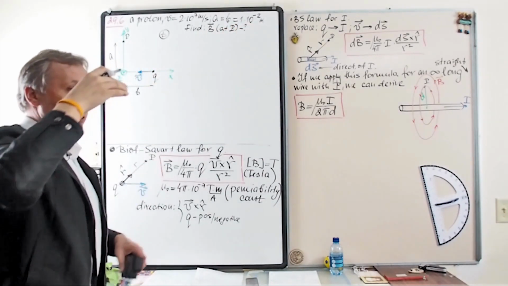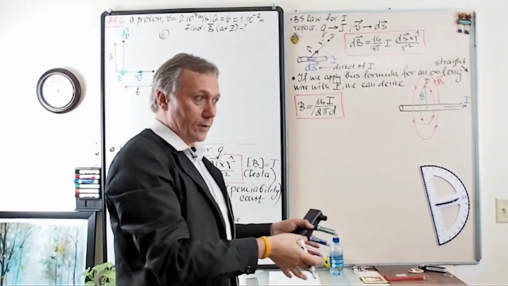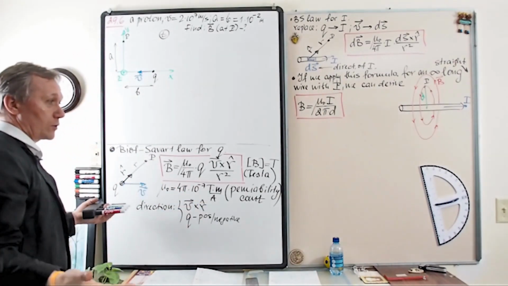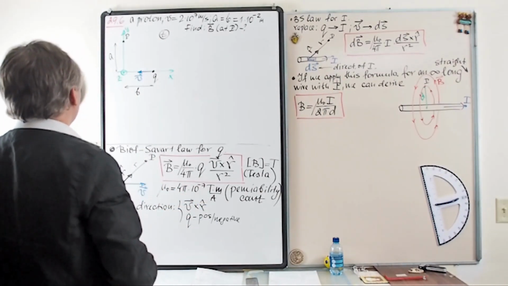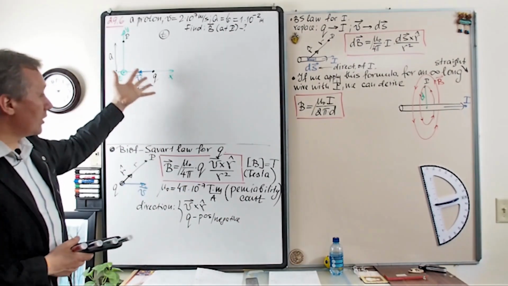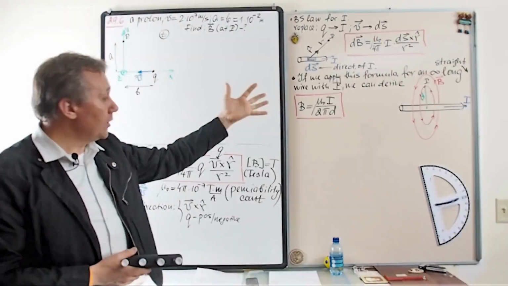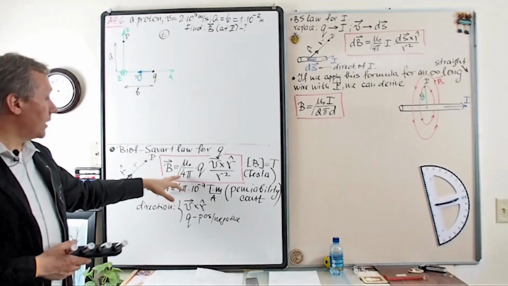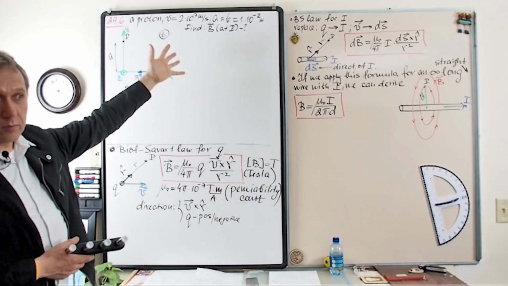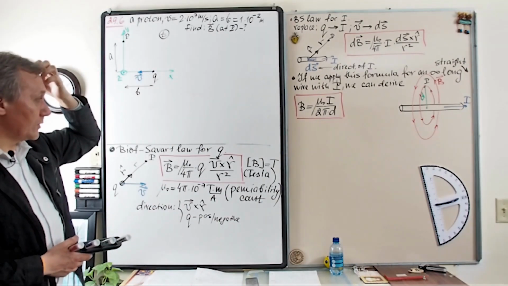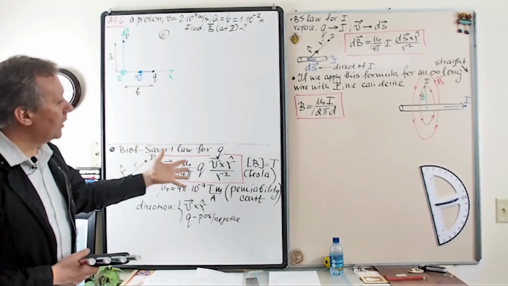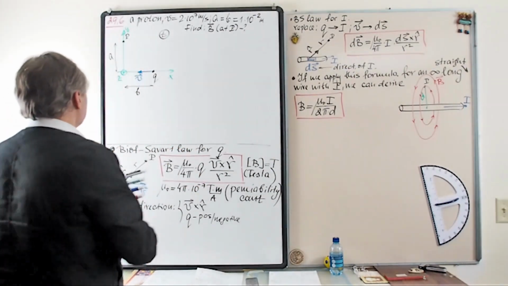So we need to find the direction of the magnetic field and its strength, because magnetic field is a vector, so we need to find both parts. Physics is quite simple. We have a charge which moves, and it produces a magnetic field. We know the formula, the Biot-Savart law, which describes the magnetic field. We just need to grab that formula and apply it in our problem. So not much of a discussion. Now we just need to properly apply this formula. Look at the cross product, look at all these parameters.